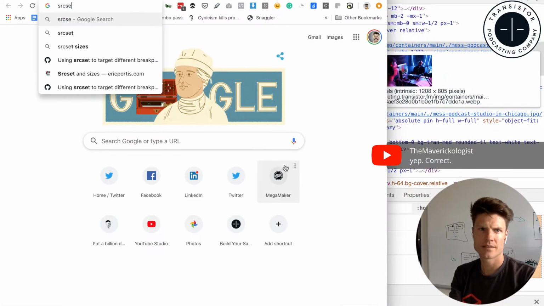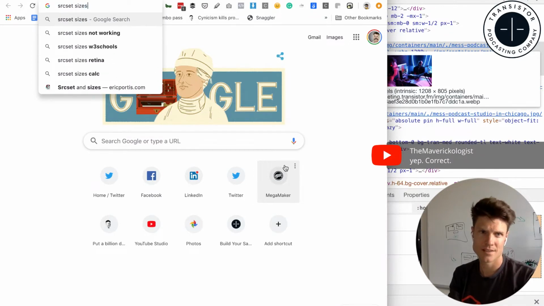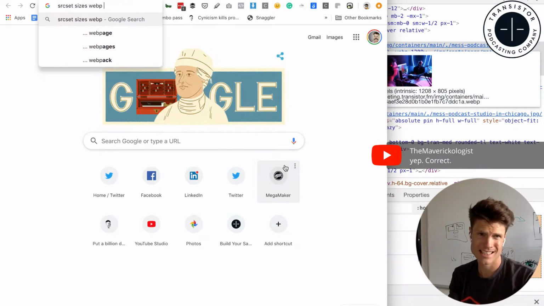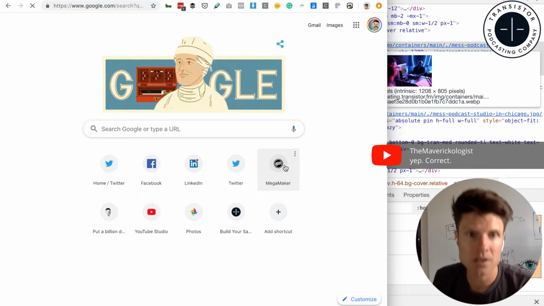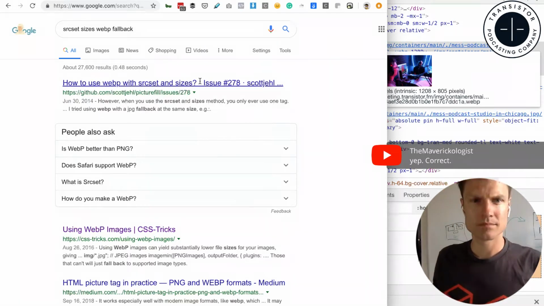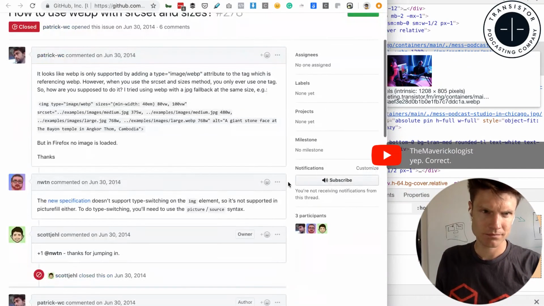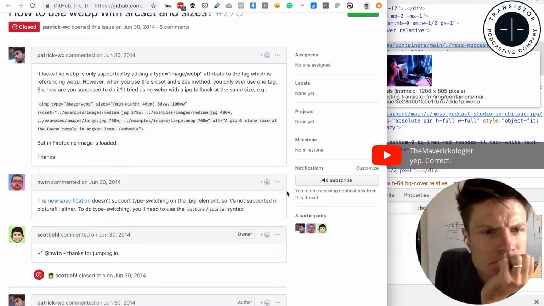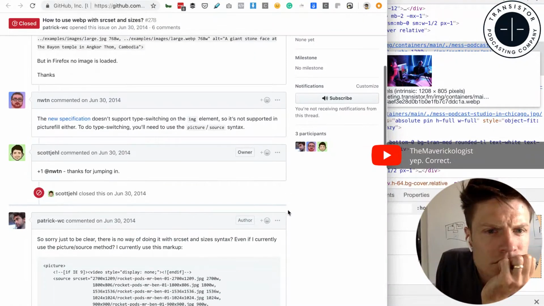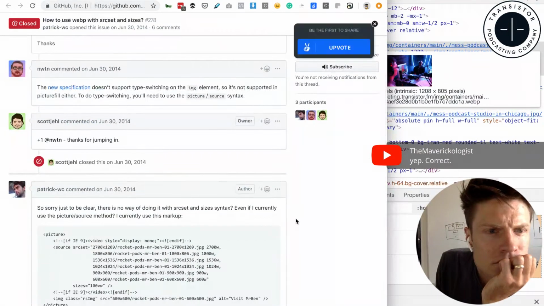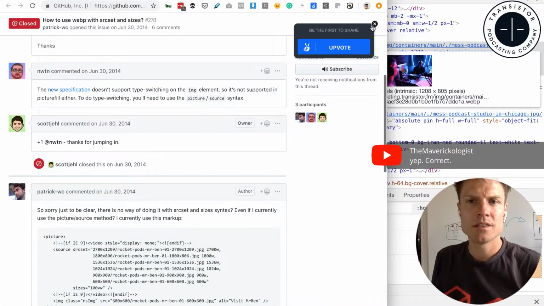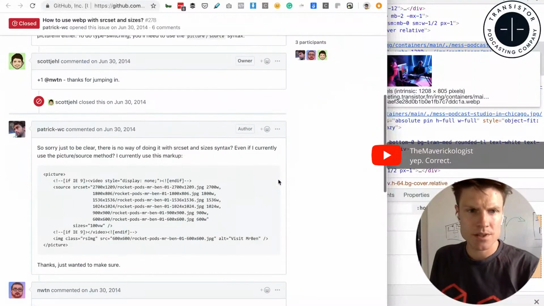Source set, sizes, WebP, fallback. How does this all work? To do this type of switching, you'll need to use picture and source syntax.